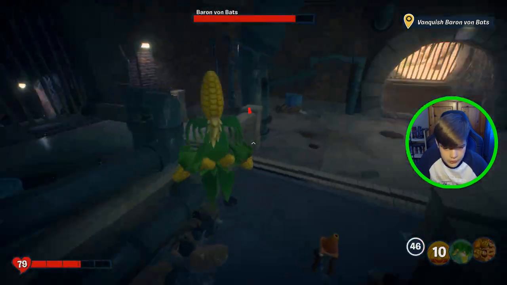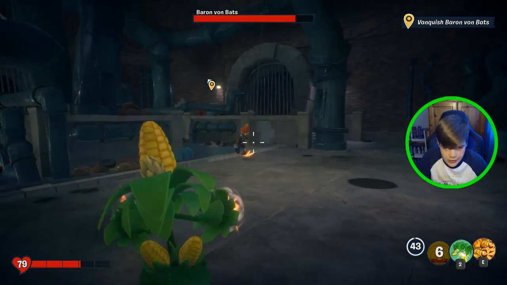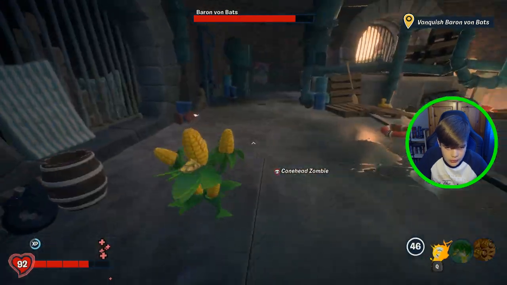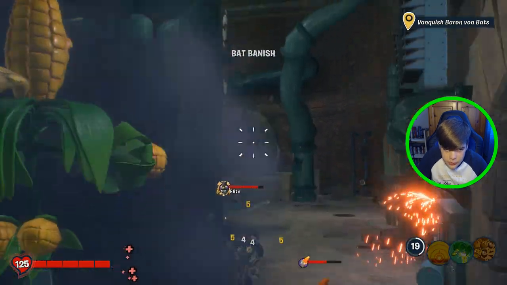Okay. Zombies! Run! We gotta get out of here. Run. Let's go. Shoot. Go. Get away from me!